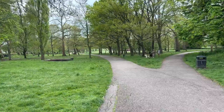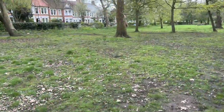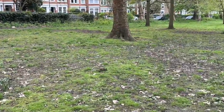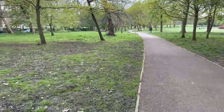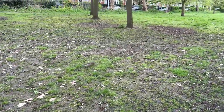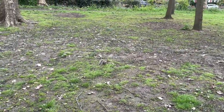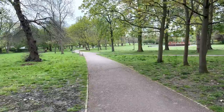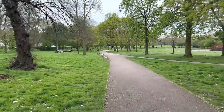There's a dog walkers here already, I can see. In 1887 this park was opened, and is well loved by the local residents in the Green Park area. You do tend to find at these city parks the squirrels are a lot less timid. Where I live, there's lots of squirrels, black squirrels mostly, and they don't come close to you at all. Here I suspect they're much more used to humans, and well, you wouldn't catch one.